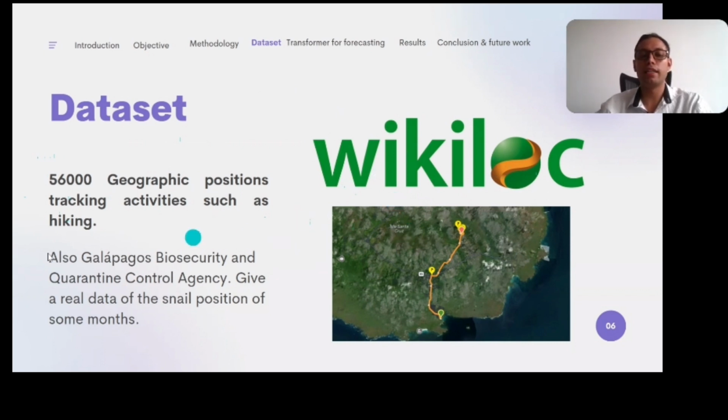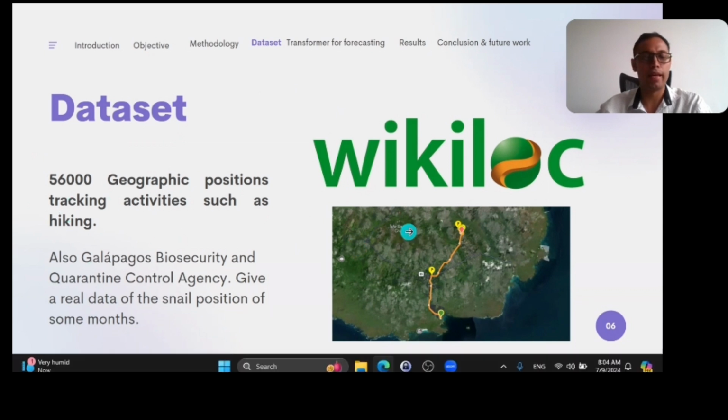But finally, for validation, we can use real data of the giant African snail.